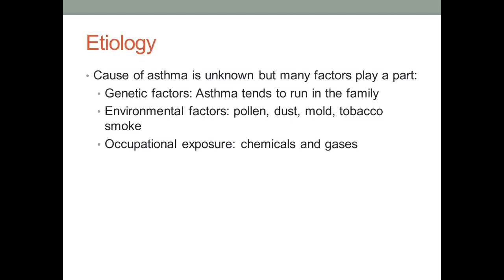The etiology of asthma is unknown, but some factors are present which play an important role, which is genetic factors. That's why, due to genetic factors, asthma runs in the family. So, if a patient with asthma comes to you, you should take a history of asthma in the family, whether this is present or not present.